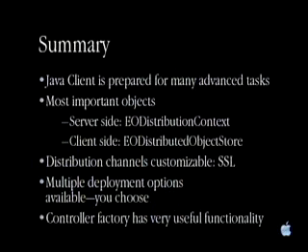Okay, so in summary, Java Client is very powerful. It's prepared for a lot of advanced tasks. The most important objects are the EODistributionContext on the server side and the EODistributedObjectStore on the client side. I also mentioned the Java Client applet and the EODistributionChannel. I think most of the time you will not work with them directly, but you will use the EODistributionContext and the EODistributedObjectStore and the delegates for those objects. Distribution channels are customizable. It's actually pretty easy, as you saw, to plug in SSL.